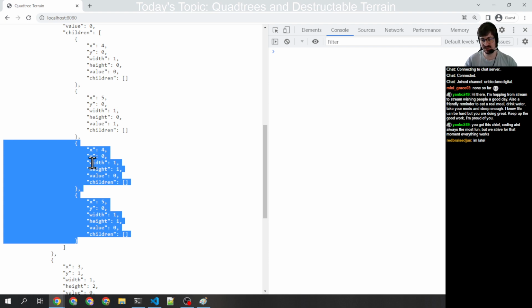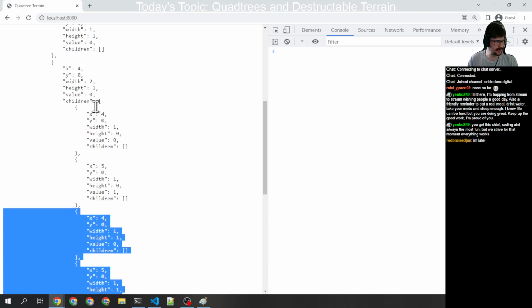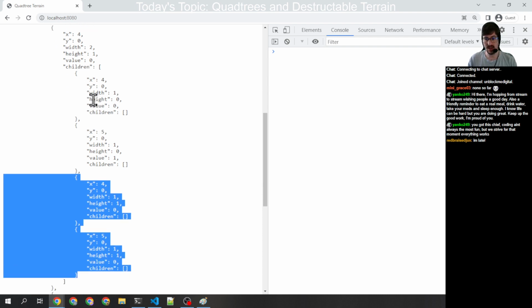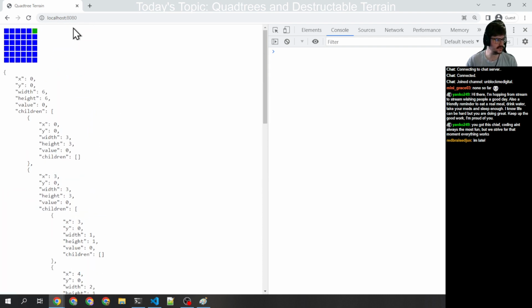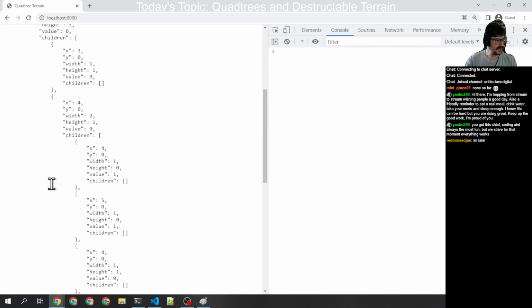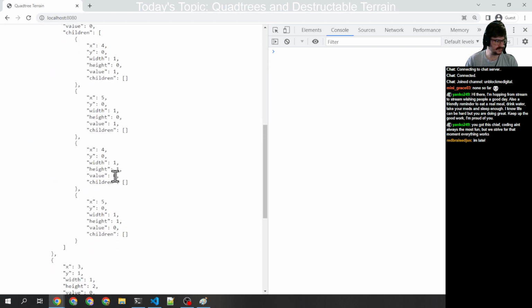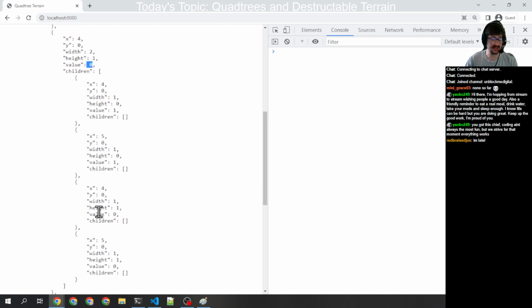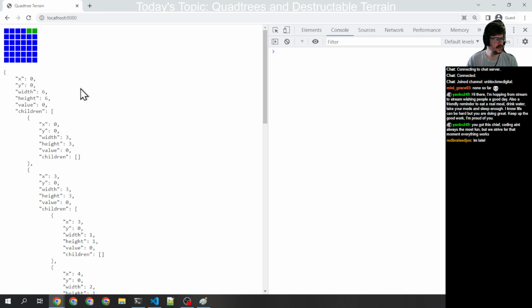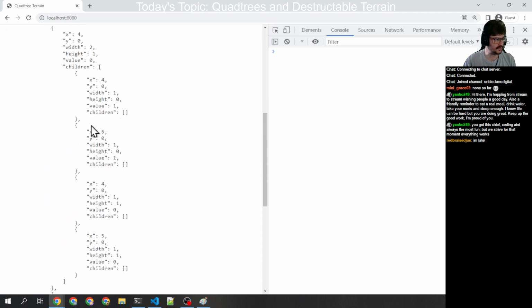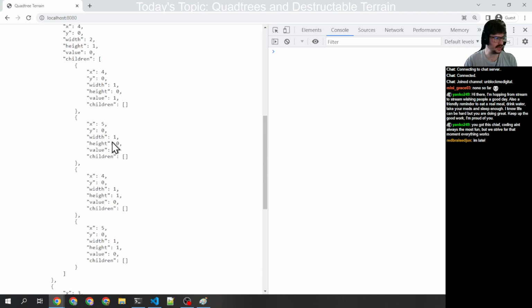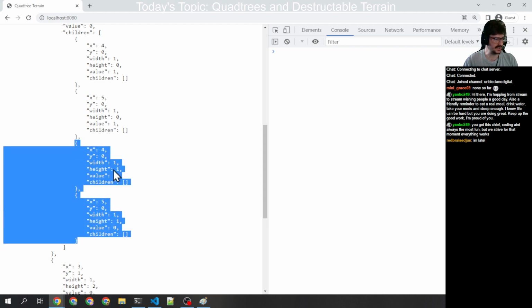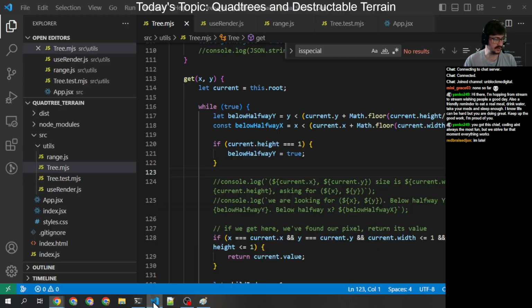The original reason we're doing this whole thing is so that we can eventually collapse these when they don't need to be children. So if I do this one as well, at this point these 4 children aren't needed. I could set this value to 1 and get rid of them entirely, and I would still have the same effect. That's the whole point of Quadtrees. We can compress that data storage, and right now we're not able to do it. So now that I'm using the first children in the list, I can get rid of these ones and not generate them.